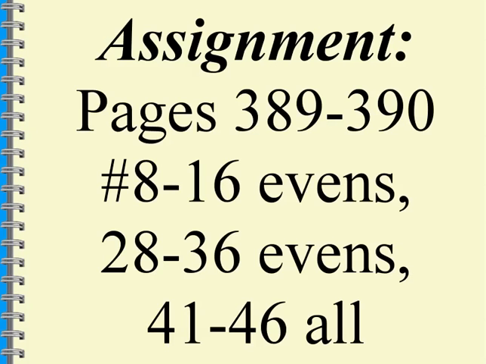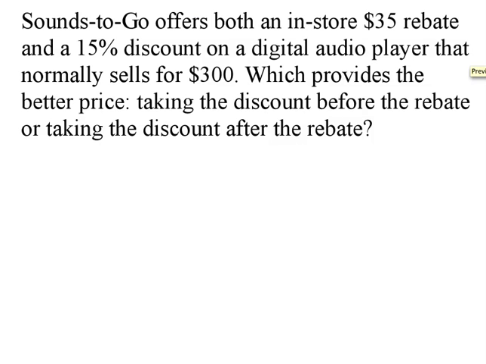All right, we're going to end with the story problem. Seance to Go offers both an in-store $35 rebate and a 15% discount on a digital audio player that normally sells for $300. Which provides the better price, taking the discount before the rebate or taking the discount after the rebate?